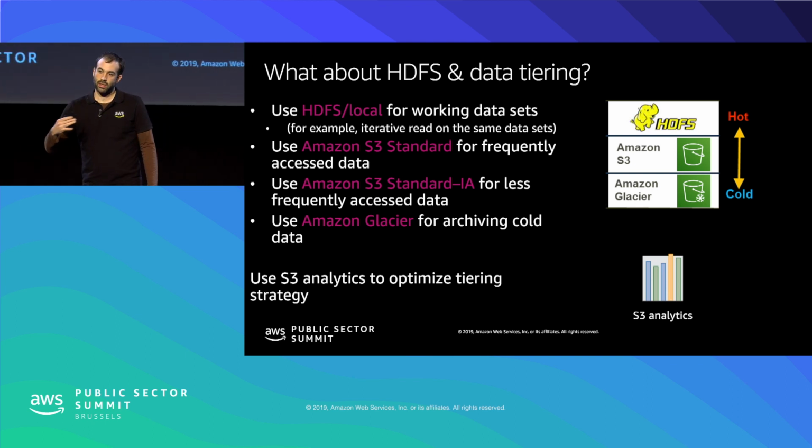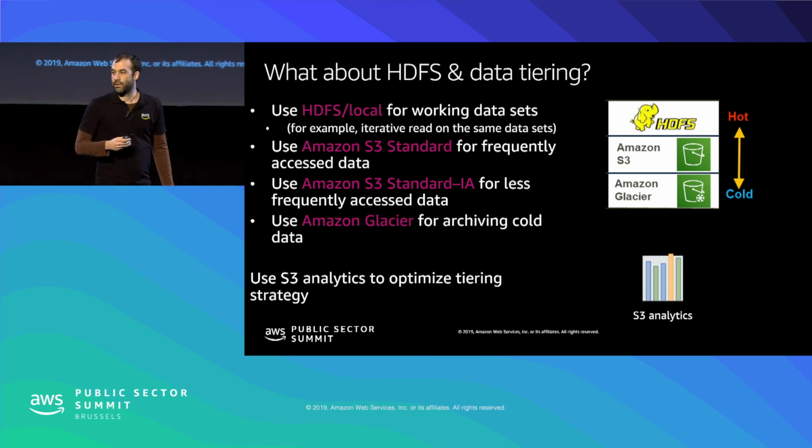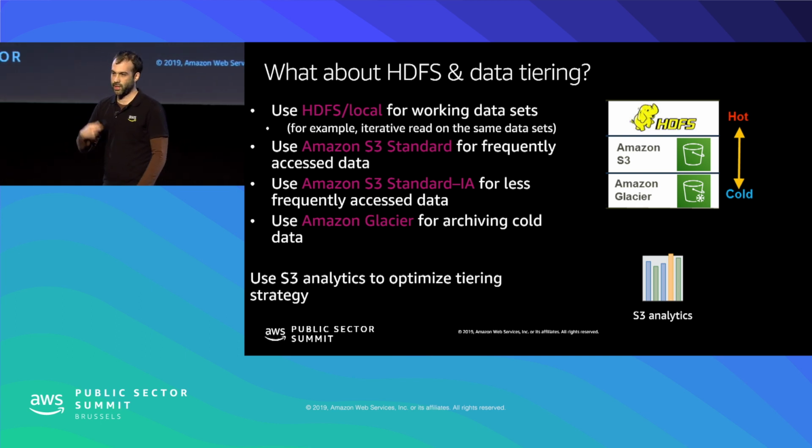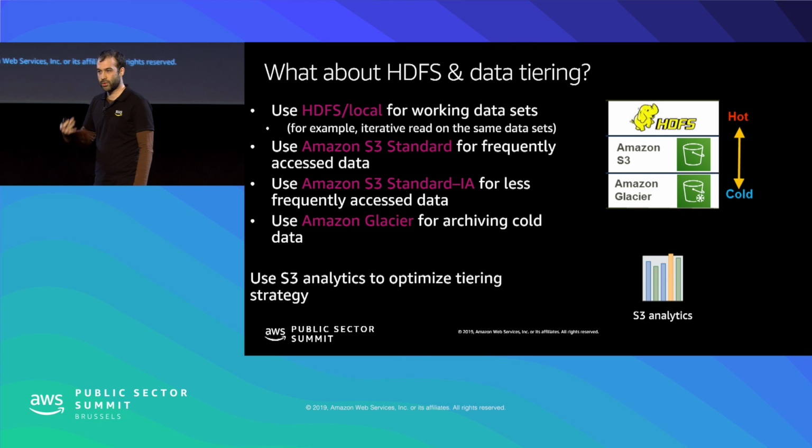But S3 actually gives you the option to move data to infrequent access, and this is where you save cost by moving the data down. And then there is cold storage, which is like archives. This is Amazon Glacier, which is very cold storage. This doesn't necessarily make the data available for you to do analytics at the same time. But with Amazon S3 Standard infrequent access, you don't compromise performance. So you can have the data available to do analytics. It's just the pricing model that works differently.